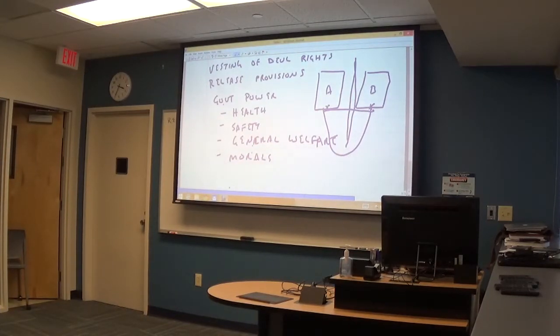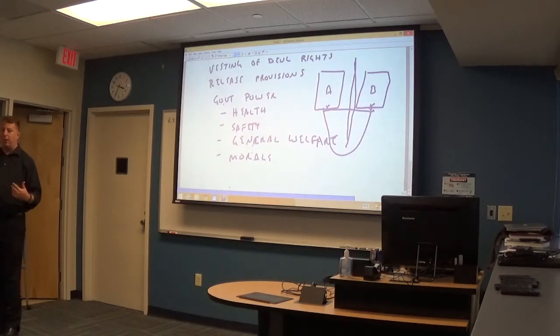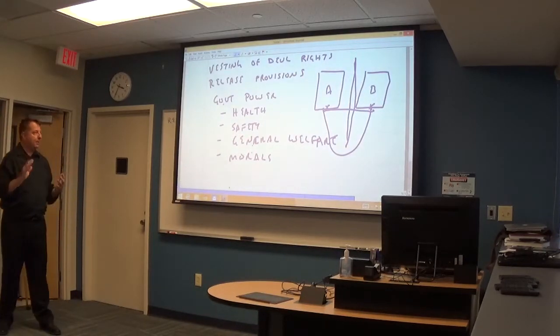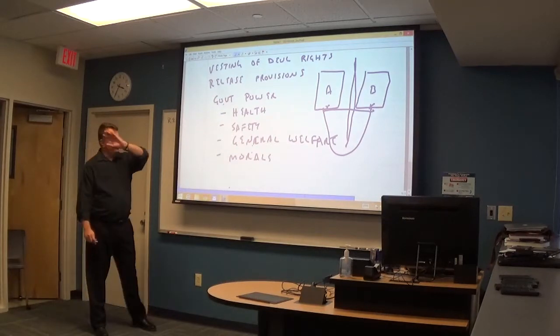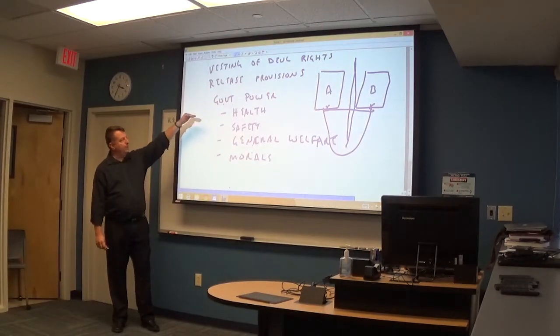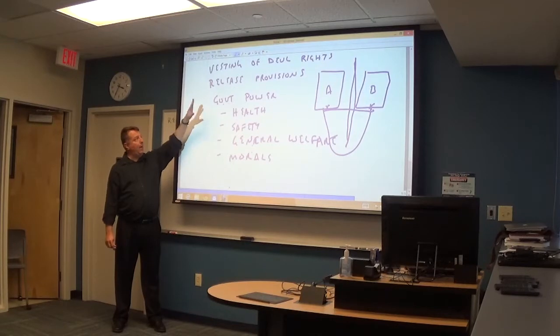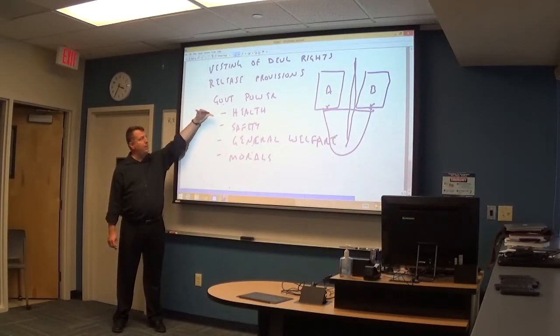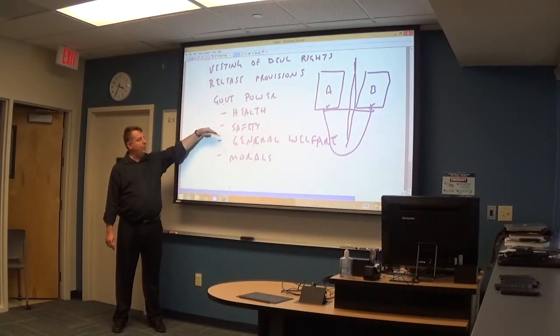Regardless of what you think about the business, that's not the point. It's fascinating gimmickry and nonsense that takes place in these environments of people doing their best to comply with the rules, or eventually trying to beat the system in some way. But anyway, without going too far down that road, getting back to the government powers with regards to land use constraints, most of them need to fall within health, safety, and general welfare.